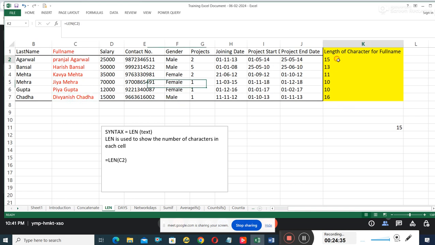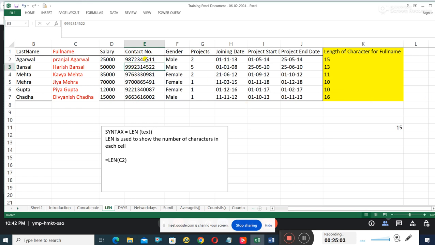So the question is, where do we apply this? If you are building an application or you want to set some restriction, if you have an idea of the average number of characters that you want, you can set a restriction. For example, let's do the phone numbers. All the phone numbers should have a total of how many characters? 10 or 11. Okay, so let's count this and see.